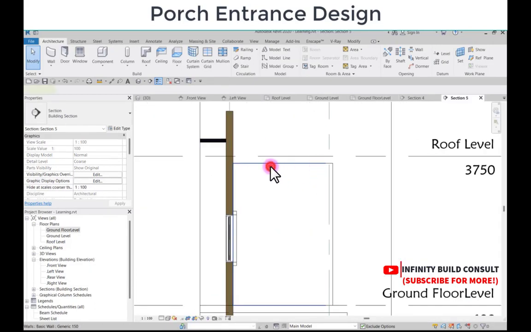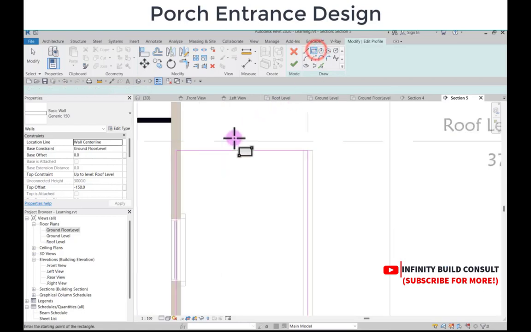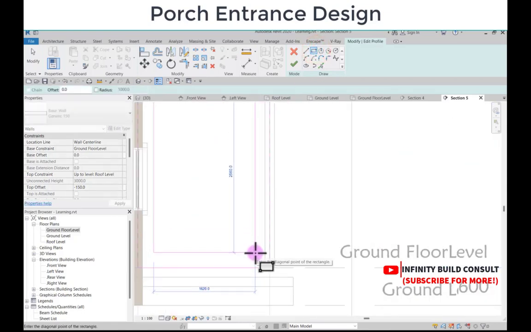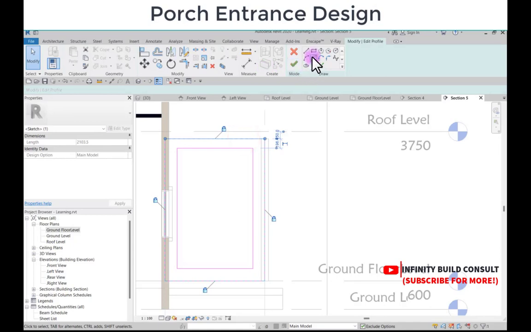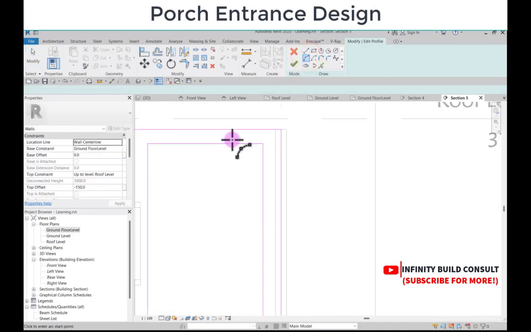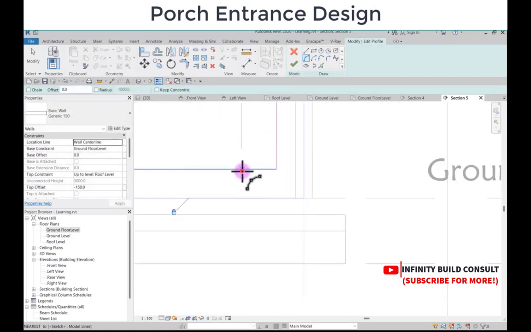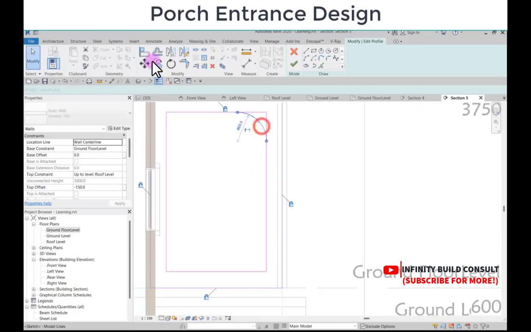So I'll edit this wall here like that. Then I'll try and project another rectangle inside. So from there I can delete or I can use an arc. I'll also try and mirror this one.